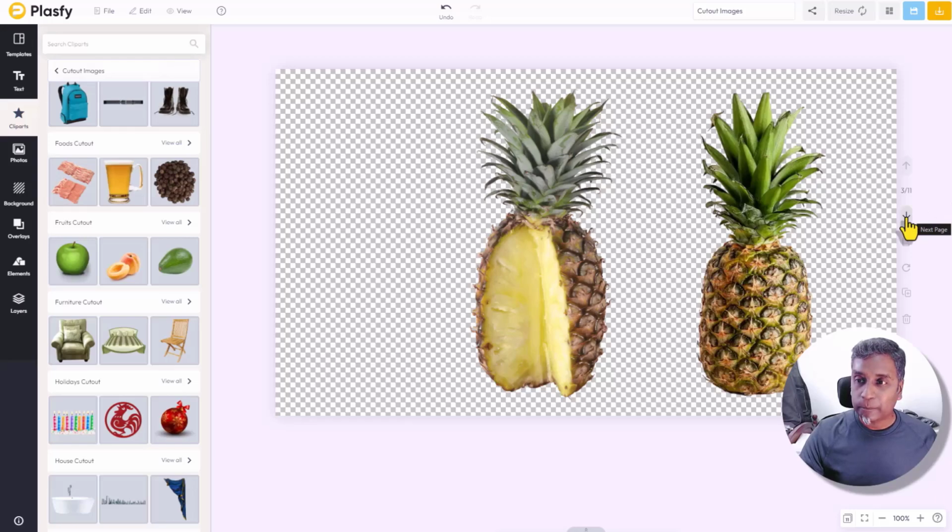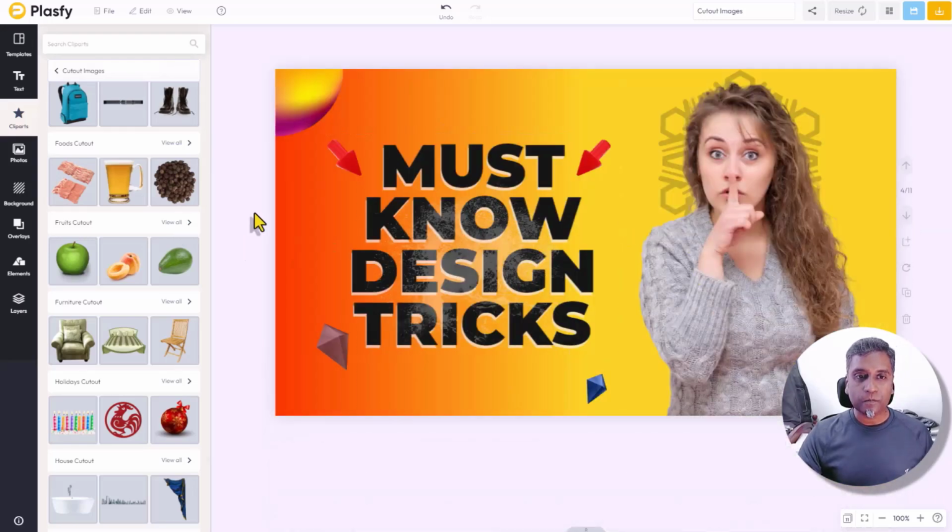Let's look at an example. All right, this could be a YouTube thumbnail. It could be a thumbnail for a course. It could be a picture for your blog, different ways. Now, nothing here is kind of a photo, and let me rephrase that. This whole thing is not a photo. It's a collage of different cutout elements.